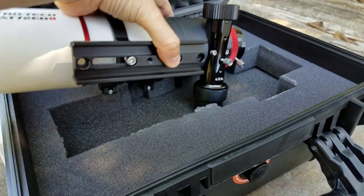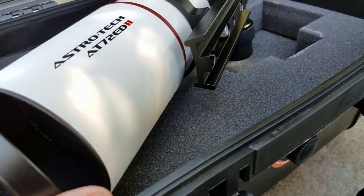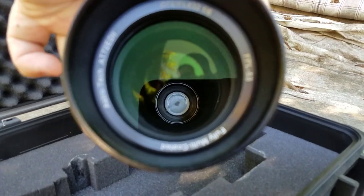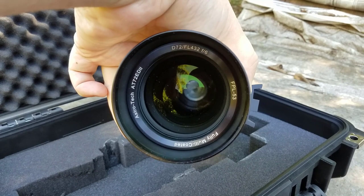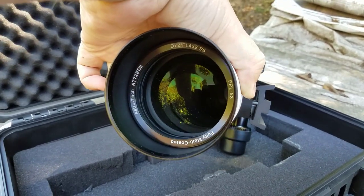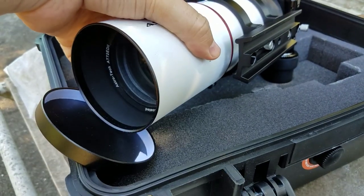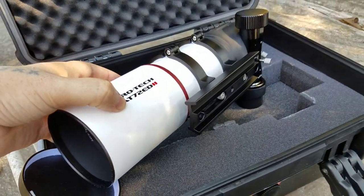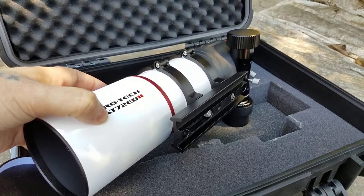The cap is pretty solid too, but that's the lens right there — pretty nice, pretty nice quality. Anyways, that's what I wanted to show you guys. I didn't see any videos on YouTube that showed this little refractor. I'm going to do some astrophotography with this whenever the weather is good.